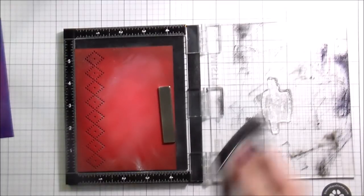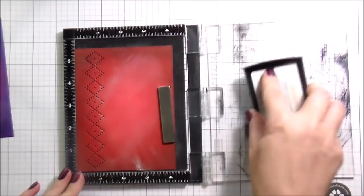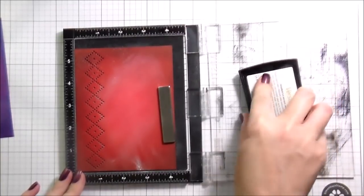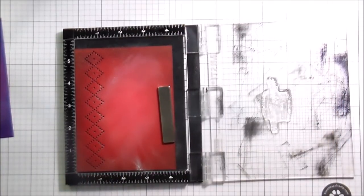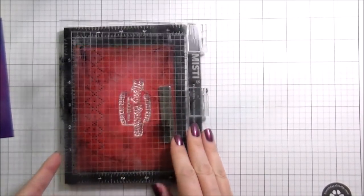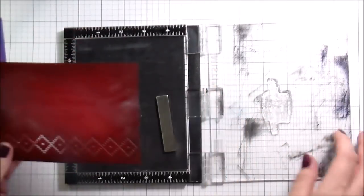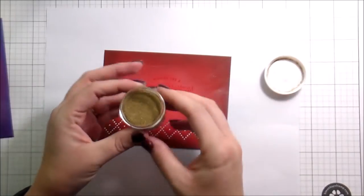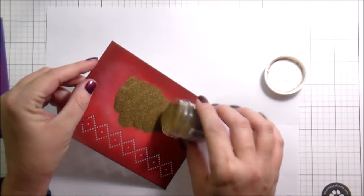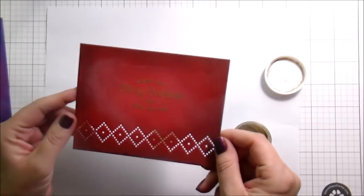I will caution you, and I know that I've told you this before, but just in case this is the only video of mine you've ever seen, when you're heat embossing on a distress ink background, you have to make sure the background is dry. If you try to put embossing powder over a wet background, it's going to stick to everything, not just your sentiment. I knew mine was dry because there was a day in between them, but if you're doing it all at one time, have no fear. Just hit it with your heat tool beforehand and then test it. Run your embossing powder over the top of it and see if any of it sticks, and then you'll know if you're good or not.